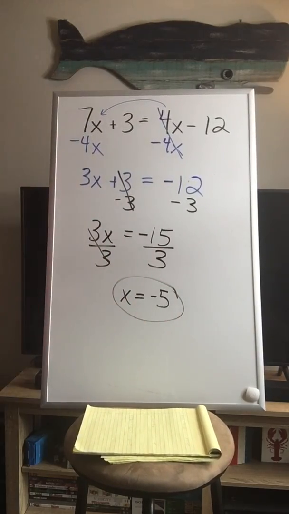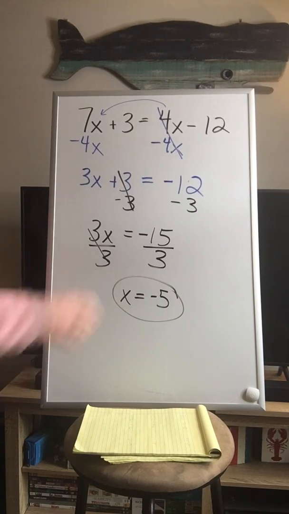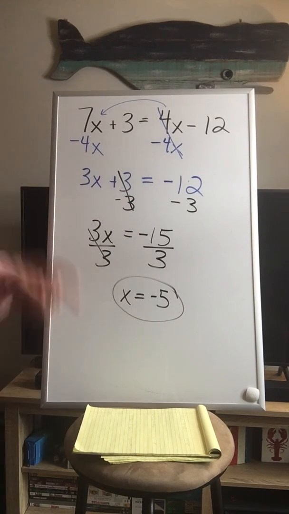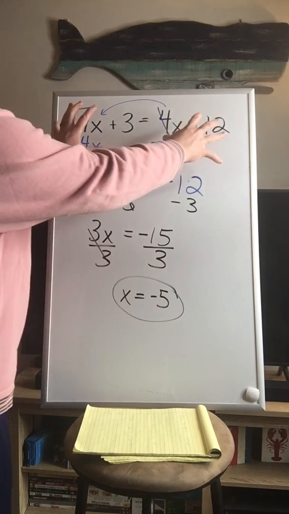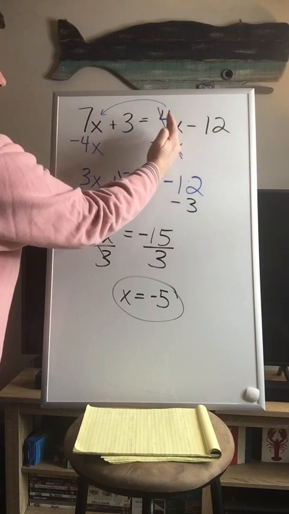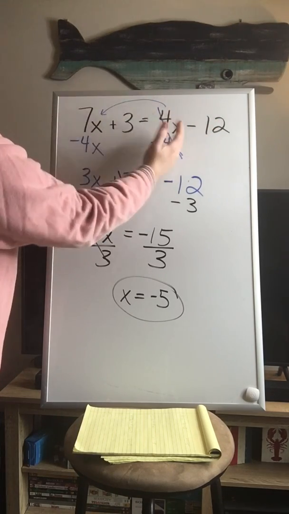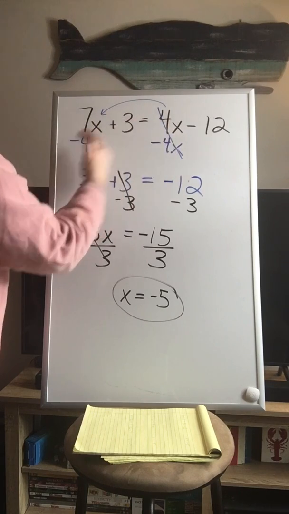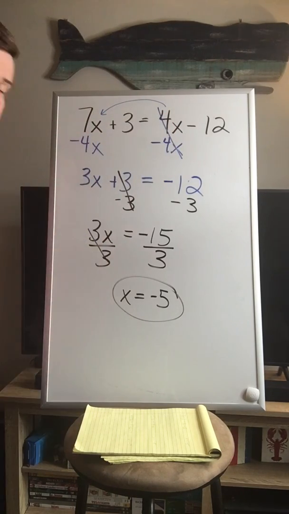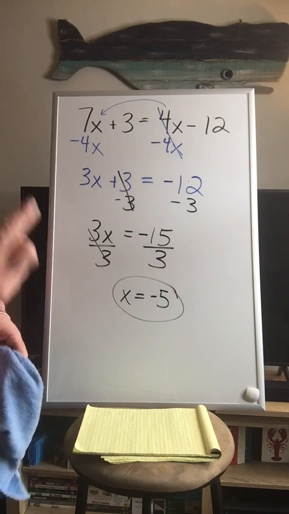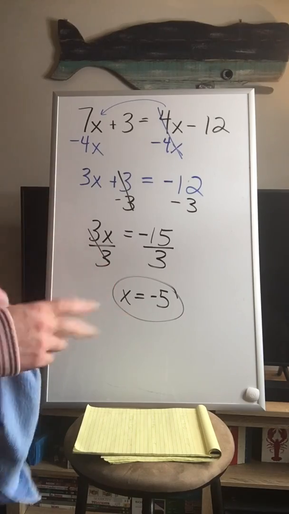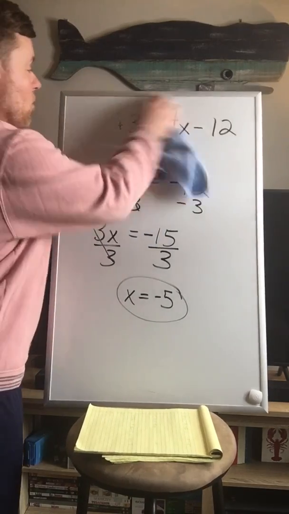Okay? So the only thing that's a little different about these equations is there's variables on both sides. So the first thing you want to do is take a look at the equation, and if everything's combined on each side, then you want to move the variables to one side, get them combined. And again, since you're moving across the equal sign, anytime you move across the equal sign in algebra, you have to use inverse operations. Okay? So let's try a couple more. I'll do one more, and then I'm going to have you pause the video and try one more on your own.